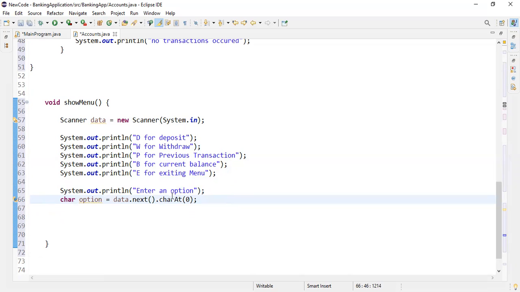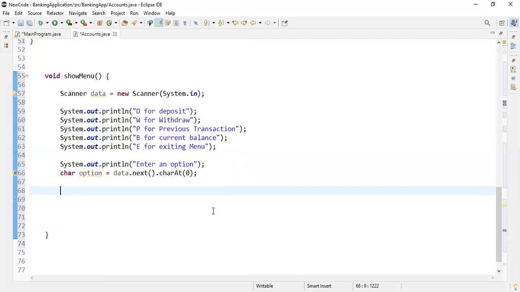So we're actually taking the charAt subroutine to grab the first character of whatever option we insert. It is a little different, a little tricky, so you just want to keep that in mind. But that is essentially how we would symbolize that here, to give the user the ability to enter a character. It's a little different than what you'd expect.